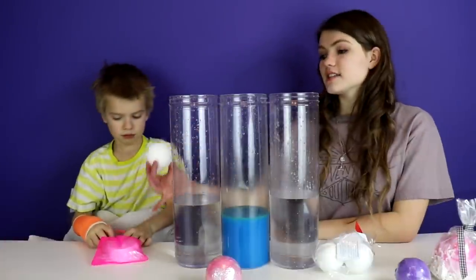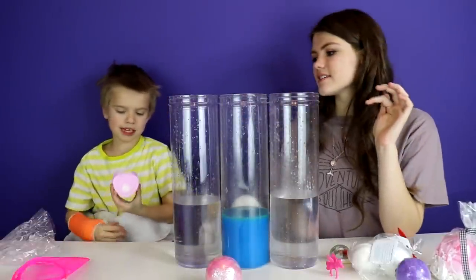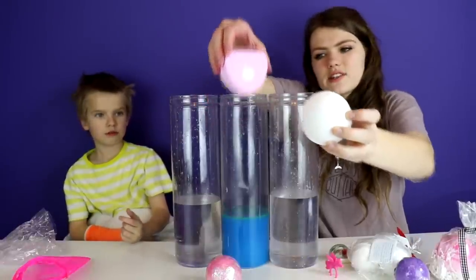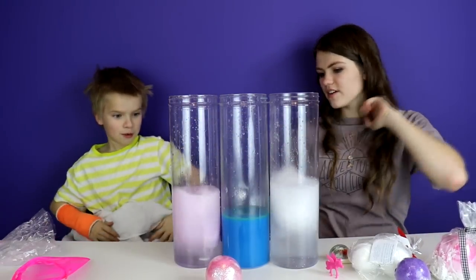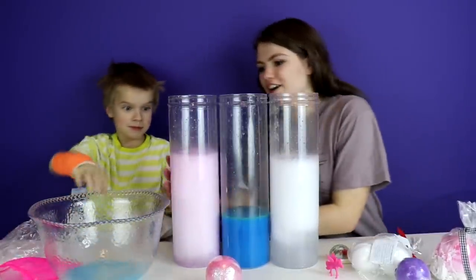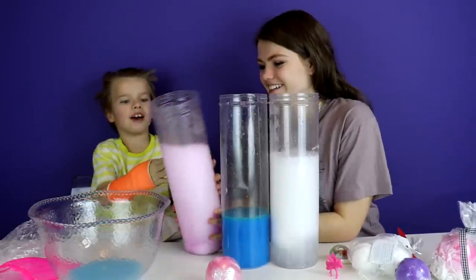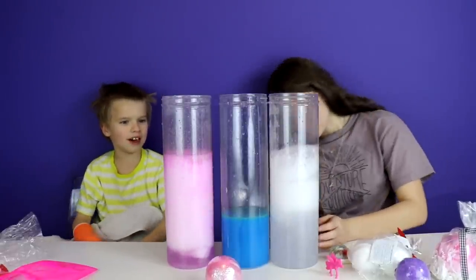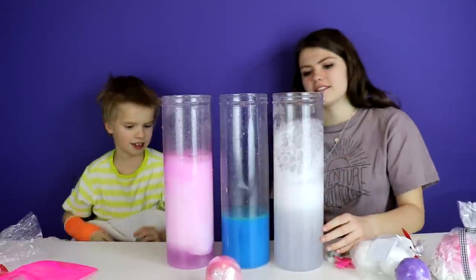Smells goodly. Ty chose this one in the pink bag. Oh, it has like one of those little candy things. Sweethearts. These are the bath bombs we chose. Okay, you ready? One, two, three. Grab the bowl. Pull it, pull it, pull it. Wait, it's good again. Ooh, this one's bubbling a lot. Mine's still going up. I don't know where the bath bomb is. I can't find it. It's right there, floating. Oh yeah, it is. Whoa.